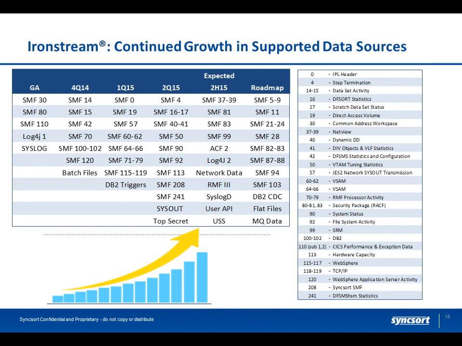Will we be able to read data from vSAN files? The answer to that is yes, that is coming. Does Ironstream run as a subsystem to more readily, easily intercept the data, or is it a started task? It's a started task today. We haven't seen the need to run it as a subsystem. As we get further down the road, if that need arises, we'll take a look at that, but today it's just a started task.